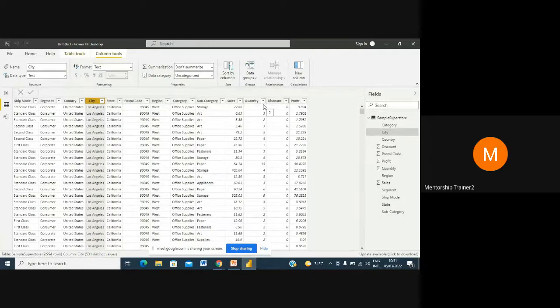Now we've understood the data, that the data is talking about the ship mode. It has categories, it has the sales, it has subcategories, it has discount, it has profits. Okay, now from these profits, you can actually know the cost price in case you want to know how much they bought all their products.